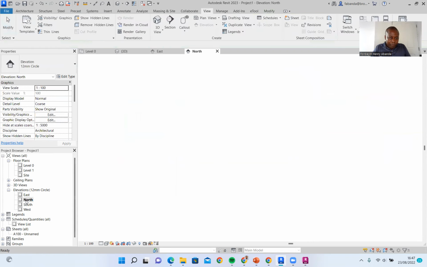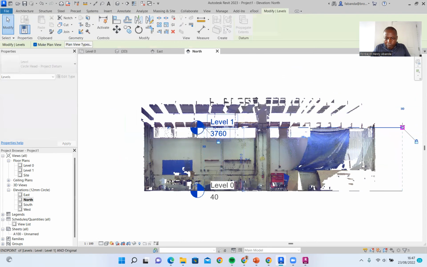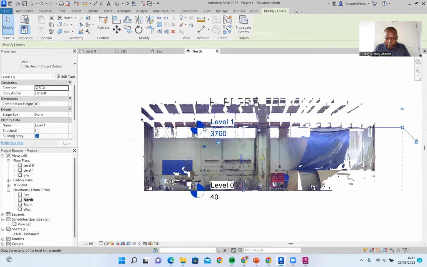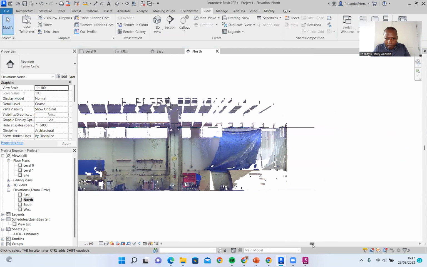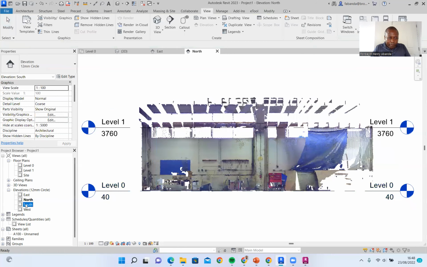Then I make sure I do the same. Then go to the south elevation.